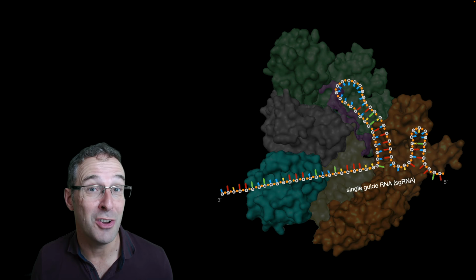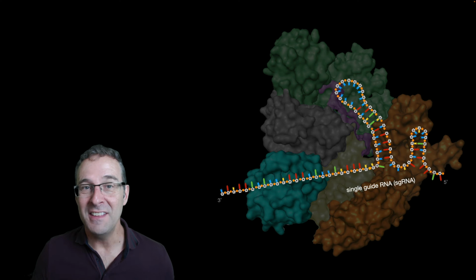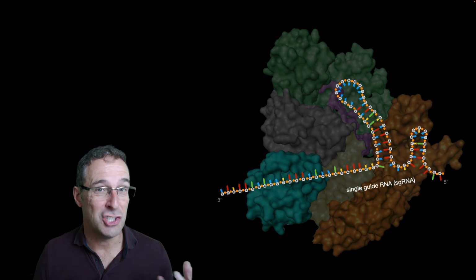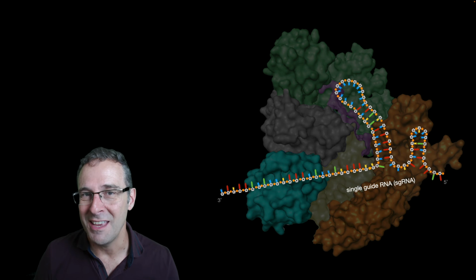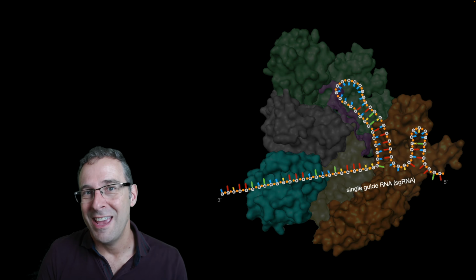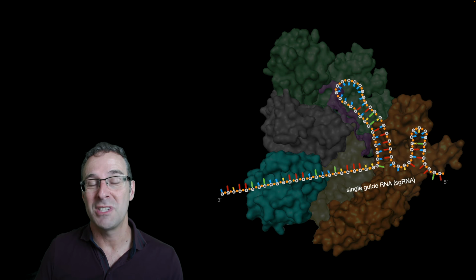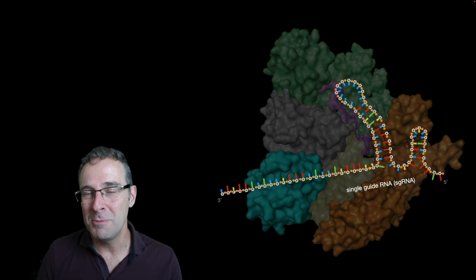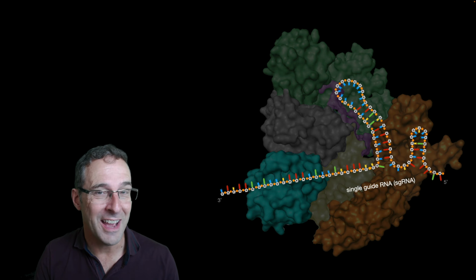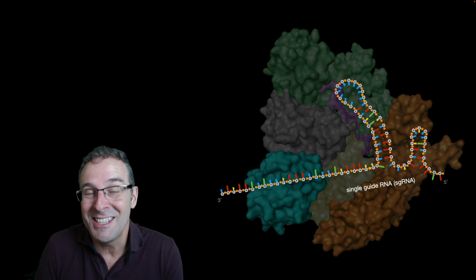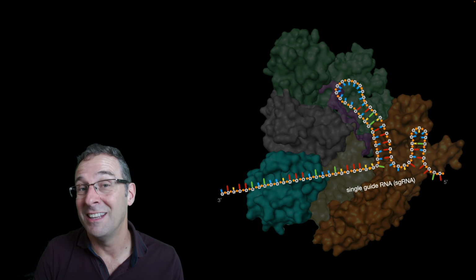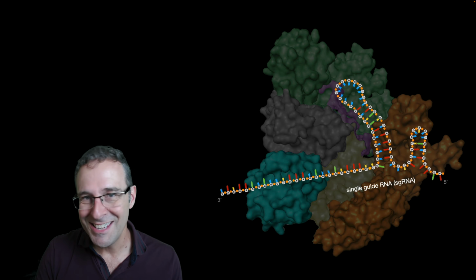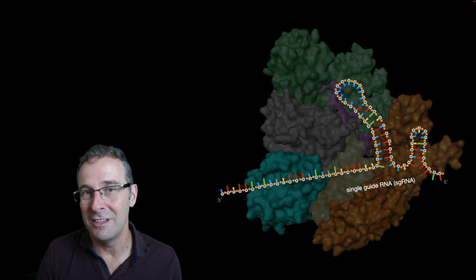You may have also heard of sgRNA, and there's a bit of confusion around that. A lot of people use the terms sgRNA and gRNA interchangeably, as though they're the same thing. They're not exactly the same thing. And there's even confusion around what SG actually stands for. Some people say that it stands for short guide. Other people say it stands for synthetic guide. And they both actually make sense because it is short and it is synthetic. And by synthetic, I mean it's made in a laboratory. But sgRNA stands for single guide RNA.